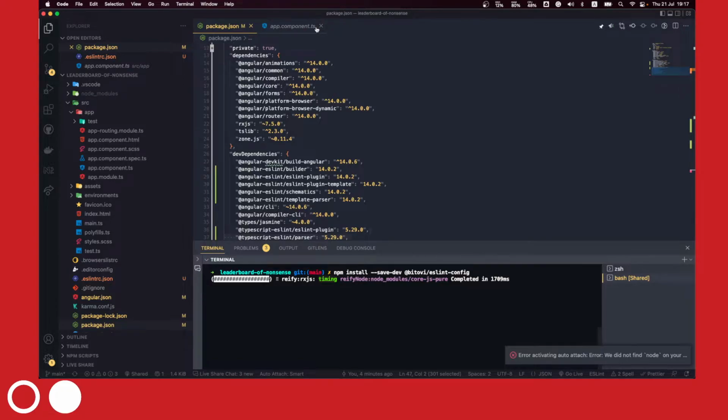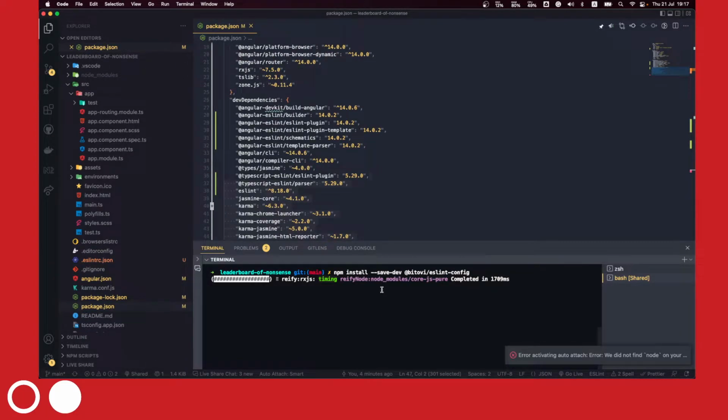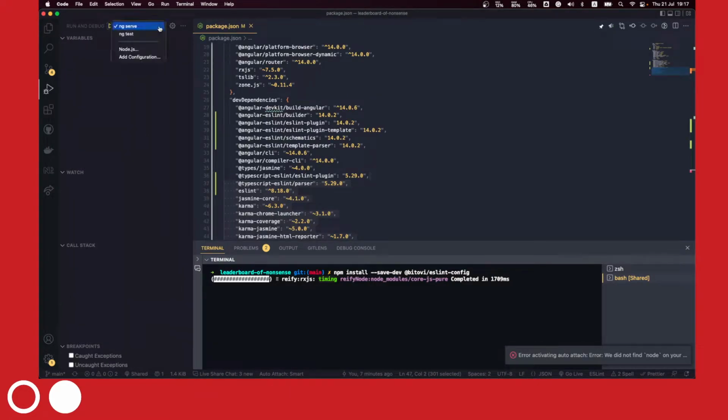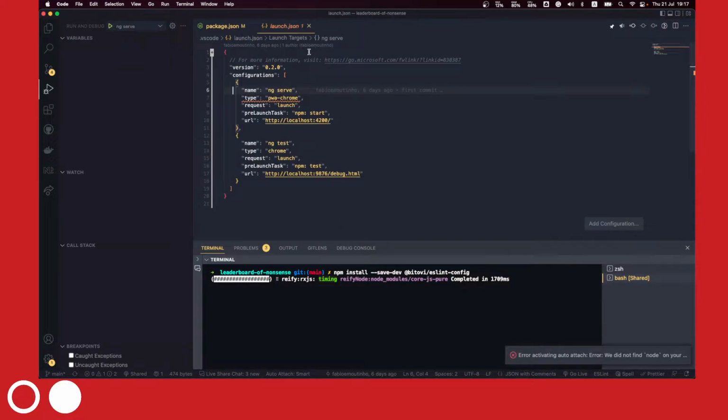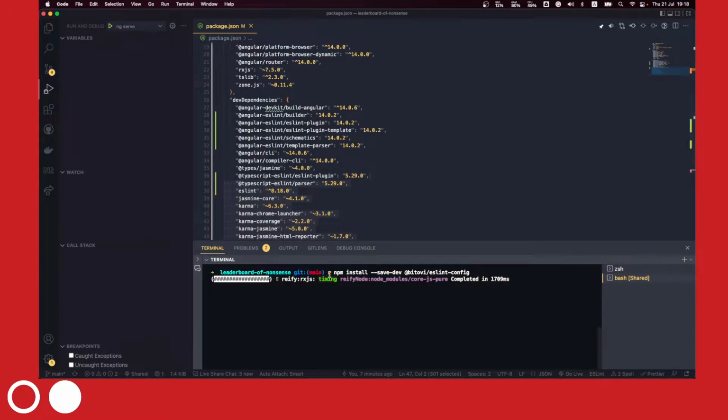Anyways, that should be installed by now. Maybe there's a problem. Why is it trying to auto attach? Probably it's irrelevant to this.